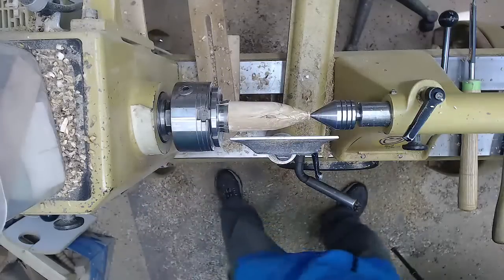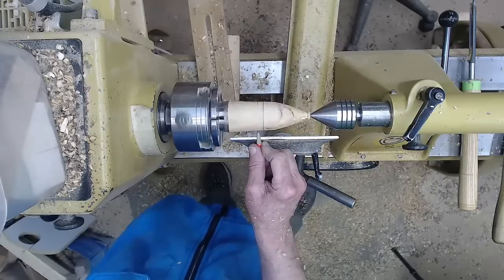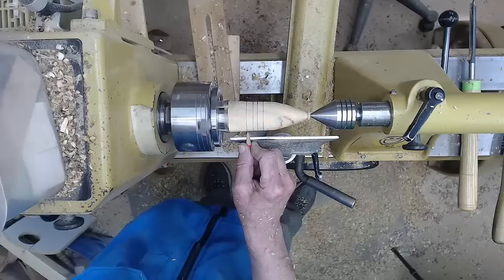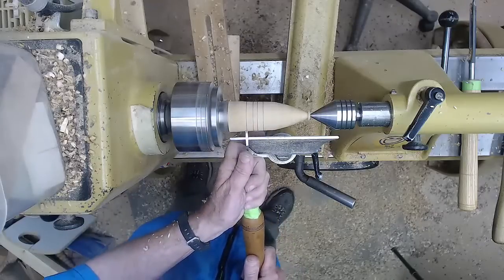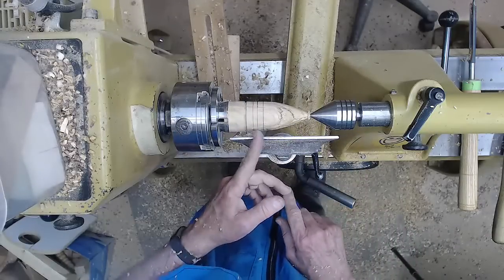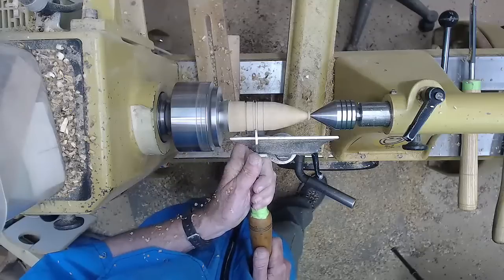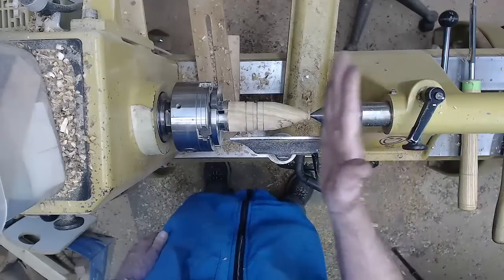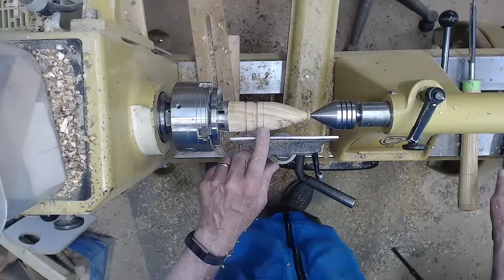I'm getting pretty close. I'm going to go ahead and mark the base of this — I think that will be the tree, that will be the trunk, and this will be the base. I tend to like to use a parting tool to at least mark the bottom of my turning. Pencil marks tend to go away quickly and that gives me a frame of reference to guide my eye. The trunk is in the middle — I don't take out much because the general rule of thumb is you're turning from right to left and you want to keep as much mass on the left as long as possible.